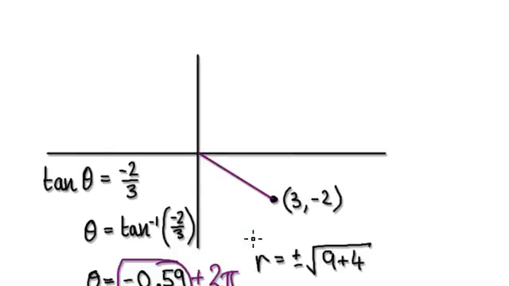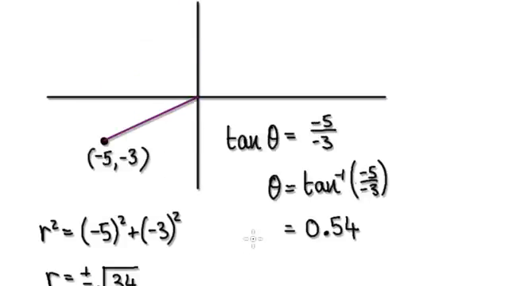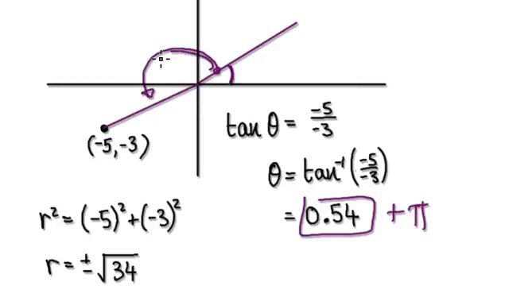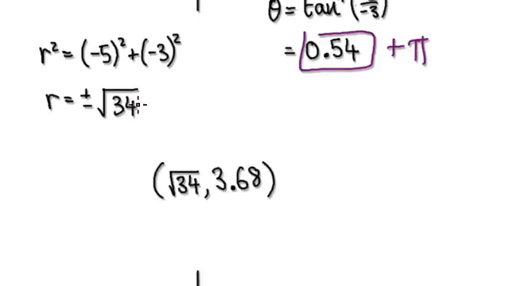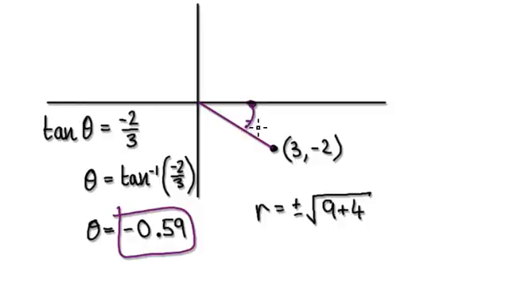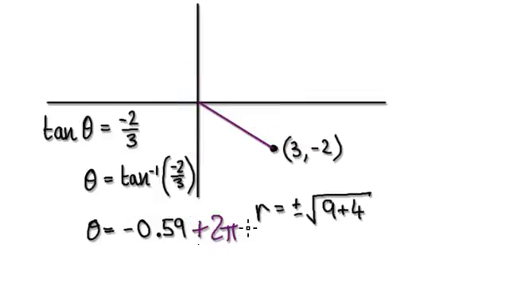Okay, so up here, hang on, up here, when we worked this out, it gave us this angle here. So we had to add pi to it, to give you this. But then down here, it gave us this answer, and this answer is really this angle here. But in this case, we would add 2 pi to give us this thing here. So it really depends on your situation.